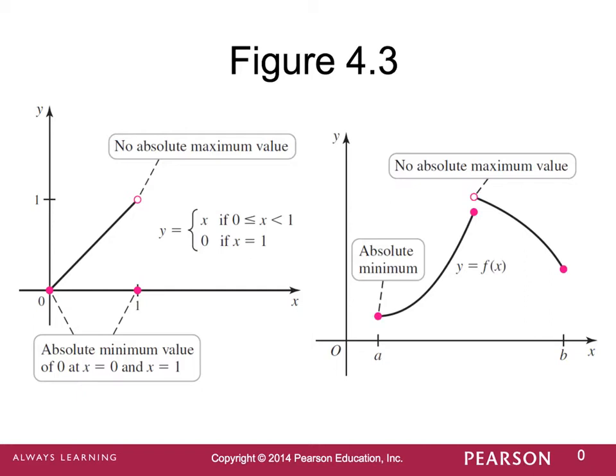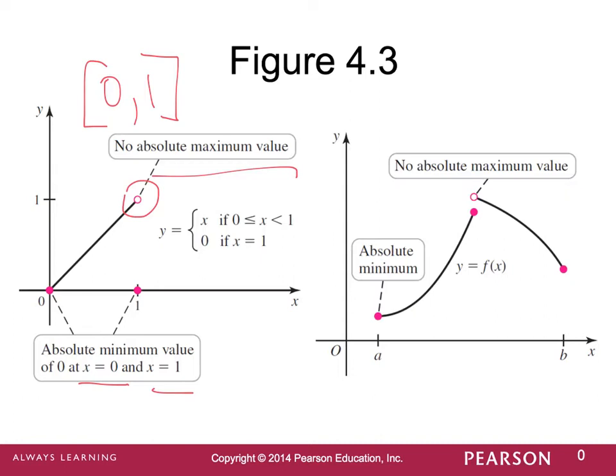If we have a closed interval, so we're looking at this function on the left here from 0 to 1, and we're including both 0 and 1, so we're on the closed interval from 0 to 1, we see that we have an absolute minimum value of 0 at two different x values, but there is no absolute max because the function goes off to an open circle. Even though we're defined at x equals 1, we're undefined where we see our highest y values. And so we don't know what y value we approach.